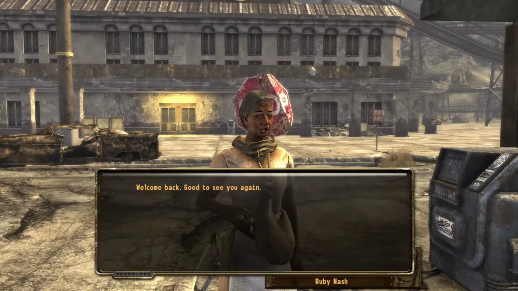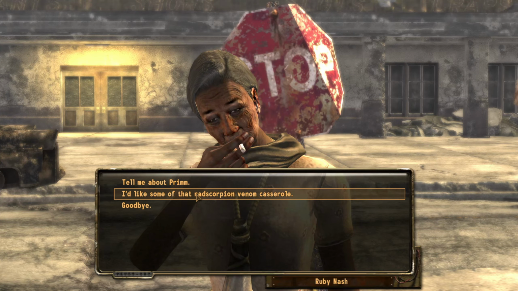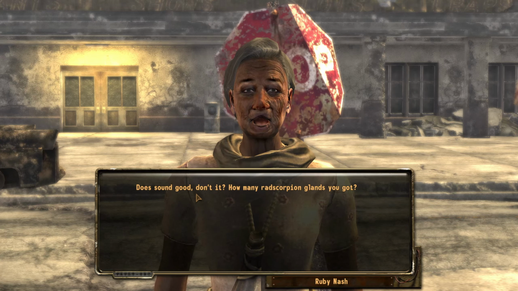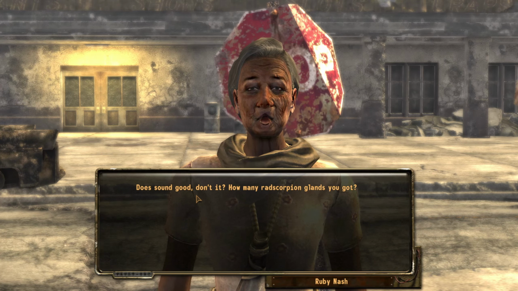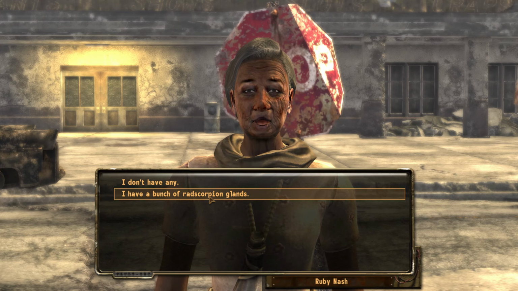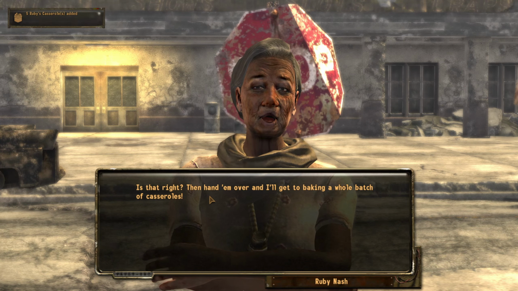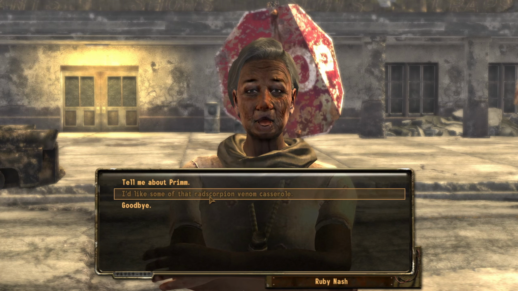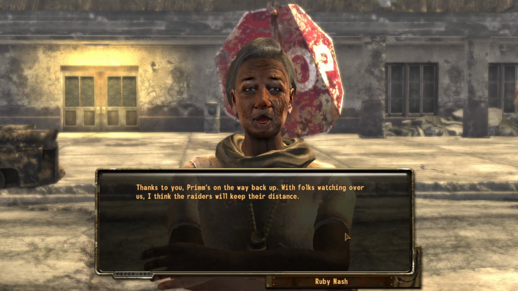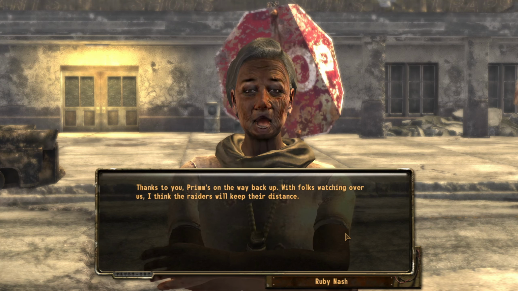Hey! Welcome back. Good to see you again. Yes, I'd like some of that rad scorpion venom casserole. Does sound good, don't it? How many rad scorpion glands you got? You're doing the mouth thing again. I have a bunch of rad scorpion glands. Is that right? Then hand them over, and I'll get to baking a whole batch of casseroles. Hand them over. Okay. What do you know about Prim? Thanks to you, Prim's on the way back up. With folks watching over us, I think the raiders will keep their distance.